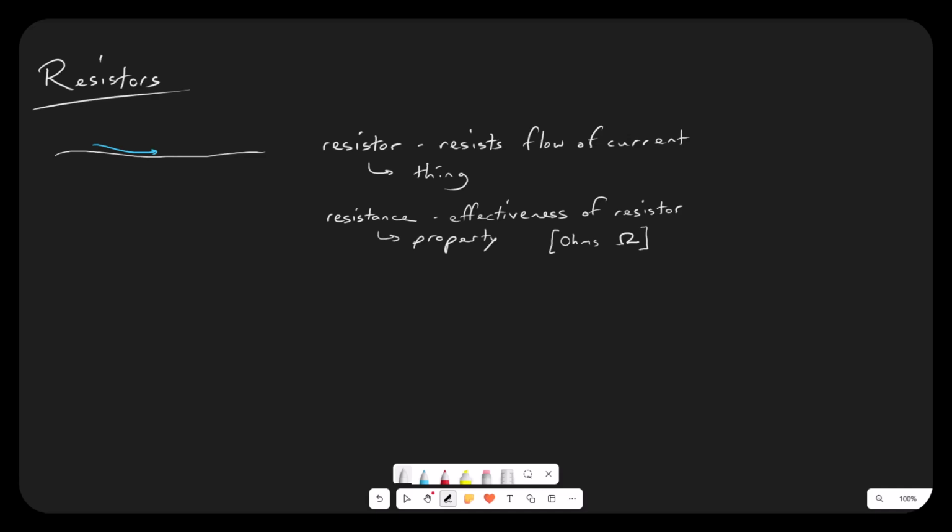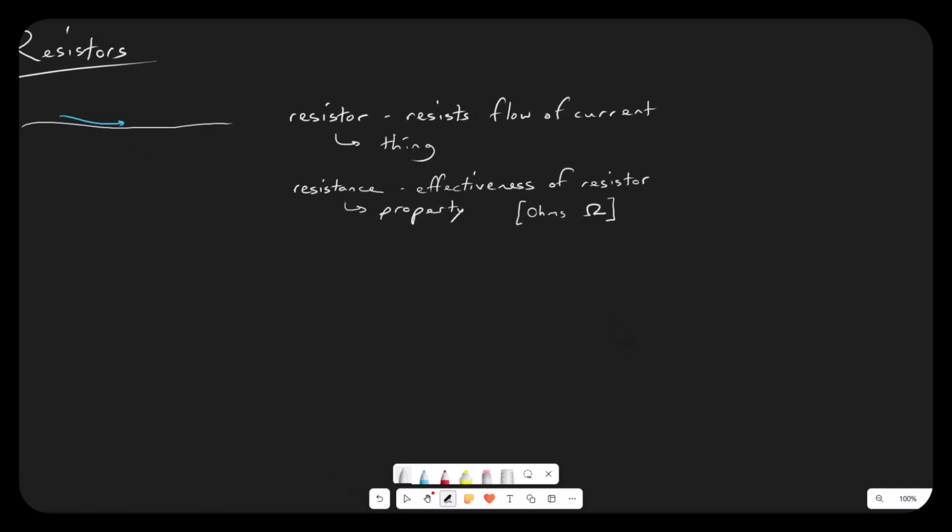It sounds like a very unhelpful thing to have resistors in a circuit. I understand the idea of why would I make a current just so that I can then decrease it? Why wouldn't I just use a smaller power source? Doesn't that seem like it would be the better option? I understand that that sounds like a better idea. And maybe just in case you have this battery and you can't get a smaller one, how do you make that current smaller? Well, I guess that's something you can do with it.